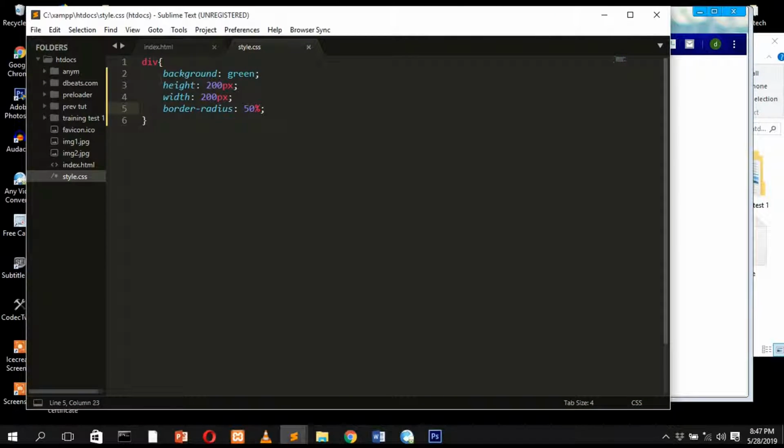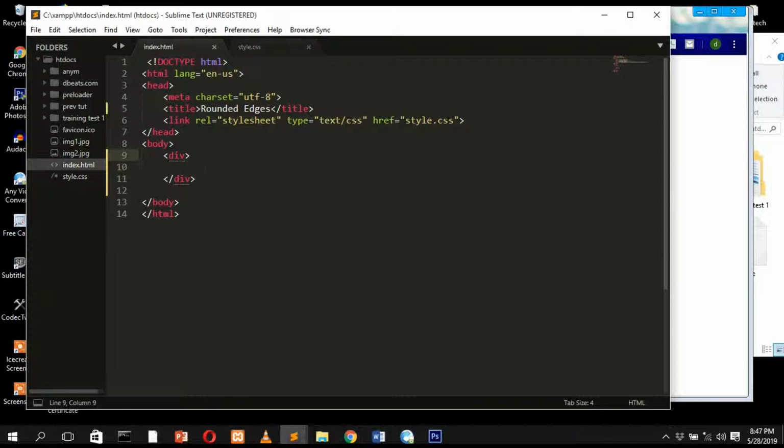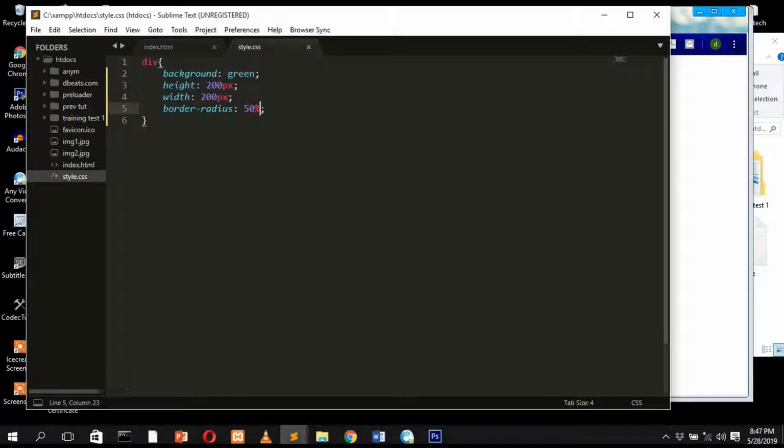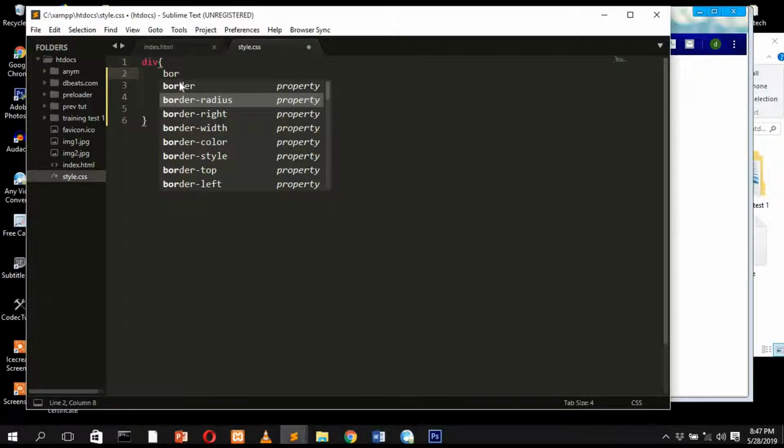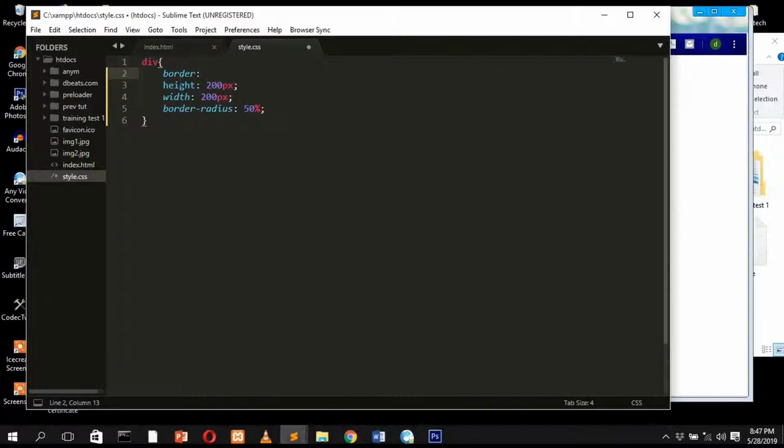And also, let's say instead we wanted to use a border. Let's take this out and make use of our regular border, and we could say give this 2 pixels dashed.